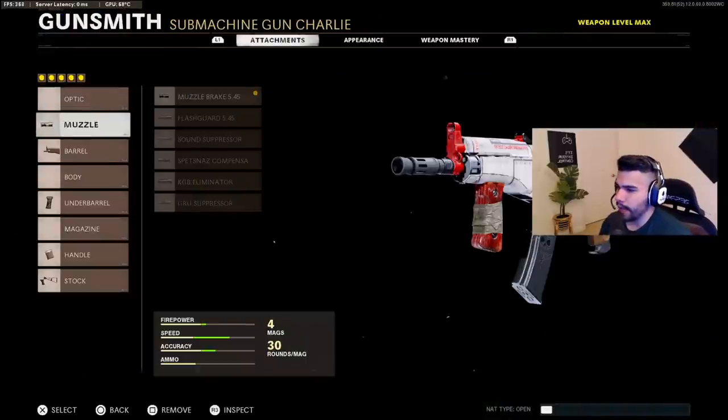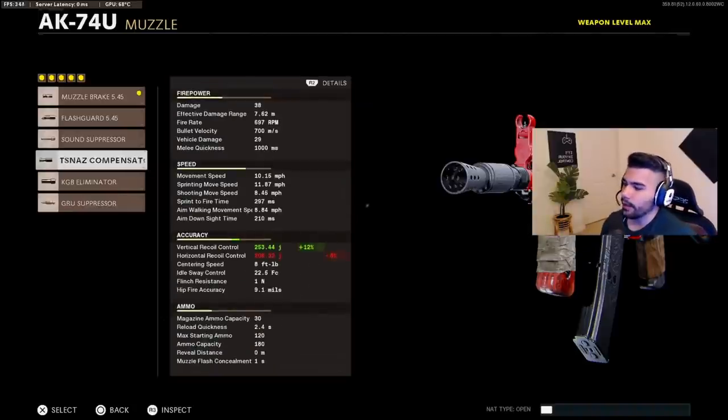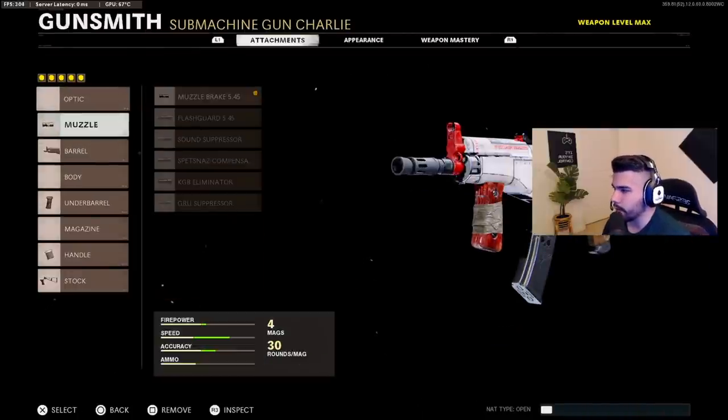For the gunsmith, we got the muzzle brake. Now, you can run Spetsnaz Compensator, but like I always say in my other videos, the horizontal recoil is harder to control than the vertical, especially on a controller. So you obviously want to minimize the vertical a little bit, but you really don't want to touch the horizontal. Most guns, unless they have a higher fire rate, then sometimes it's worth lowering the vertical, even if it affects the horizontal a little bit. But so, we're going straight muzzle brake.